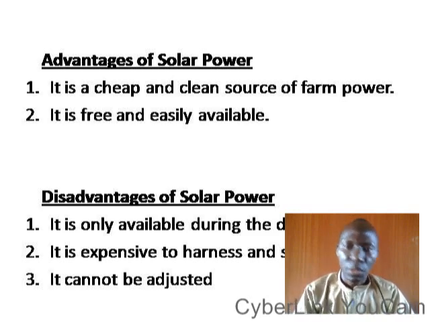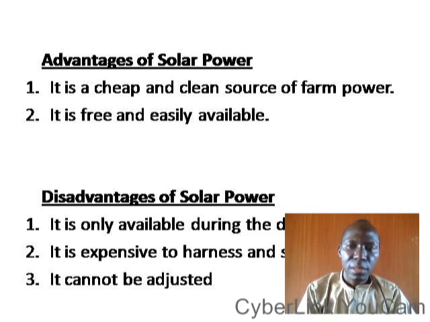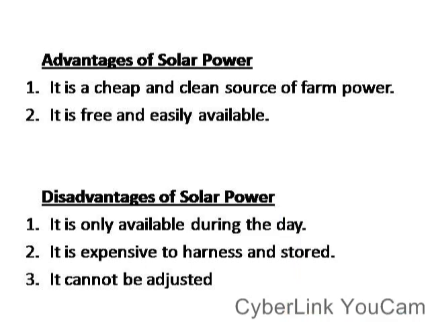So the disadvantages of solar power. One, it is only available during the day. That is why I said it should be stored in the battery so that it can be used in the night. It is expensive to harness and store. What we mean here is that the materials that we have to put together in order to make use of solar energy are expensive.